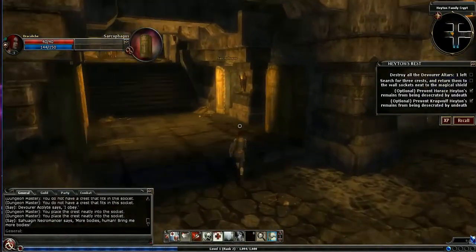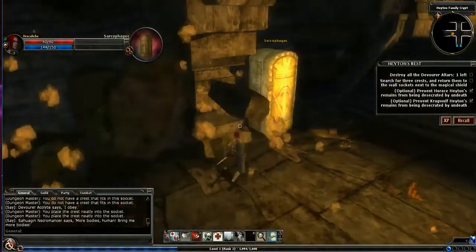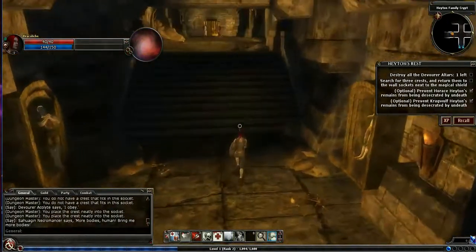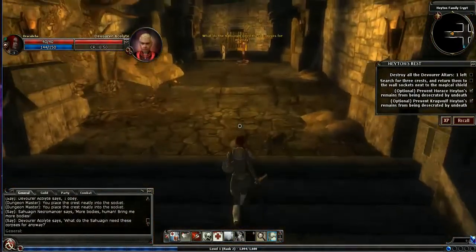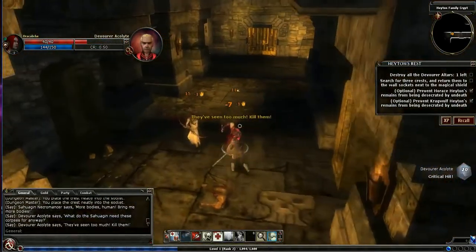Bring myself back to full health. And now we have stuff to smash. Smashing stuff sometimes drops items, and as I said, you can get an XP boost from it. So let's kill these guys.